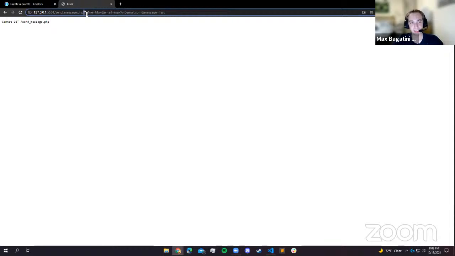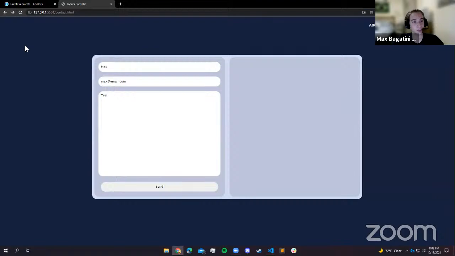This question mark just says that it's basically separating what's the path, and when we start the arguments. And then this is name, and then the ampersand just separates each argument or parameter, as you want to call it. But I guess the PHP lesson will be for another day, or if you really want to get into it, you can look at it on your own time. There are a bunch of resources on it. We'll leave the styling just for now right here. And this is one side of what we can do.